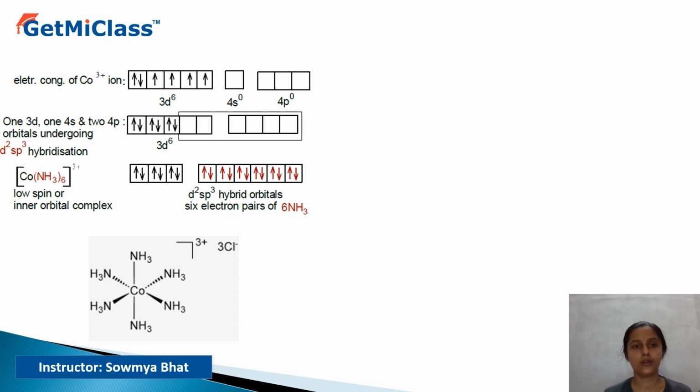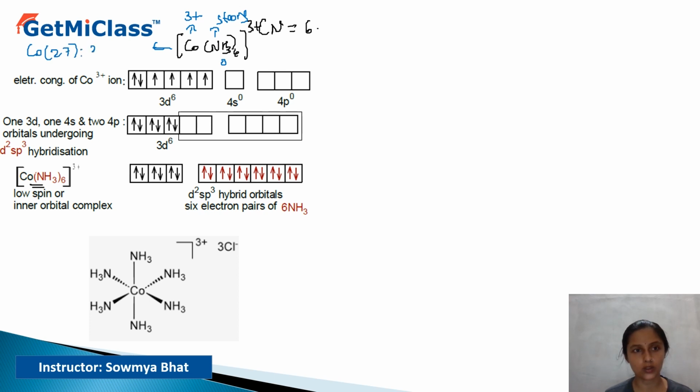And we have the complexes of coordination number 6. So there will be 6 ligands. The first complex which we are going to study is hexaamminecobalt(III). Here, cobalt is the central metal atom and ammonia is a neutral ligand, relatively strong and unidentate also. Since the charge on ammonia is 0, the charge on the cobalt would be 3 plus. The atomic number of cobalt is 27, so the configuration is 3d7, 4s2. When it is in the +3 state, 2 electrons from 4s and 1 electron from 3d are gone. So the configuration becomes 3d6, 4s0, 4p0.